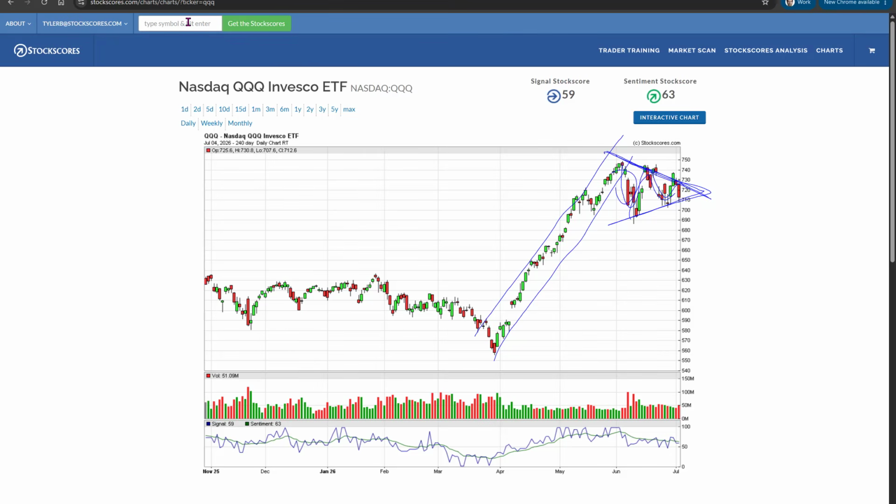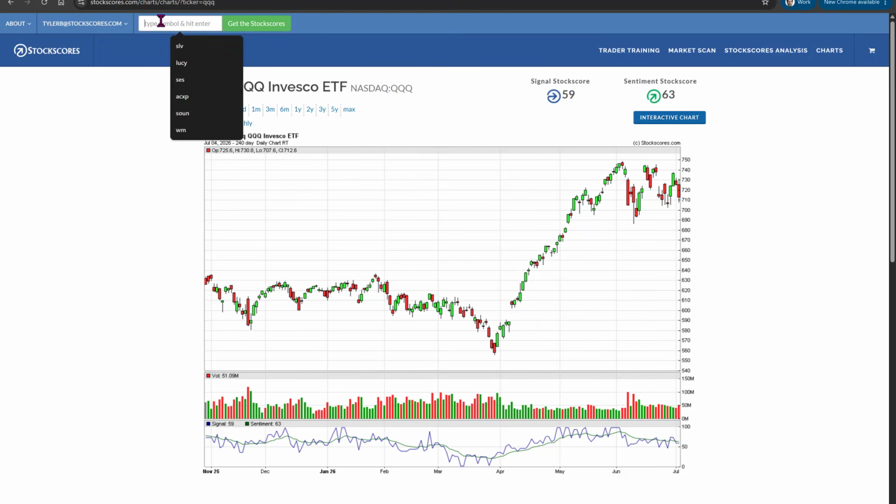I can draw a line across the tops and a line across the bottoms. That's called a pennant. And if we break out of the pennant, then we should continue the upward trend. If we break down from the pennant, then we'll see some more profit taking in that group. I think we're probably finished the short-term profit taking, but we still need the signal.